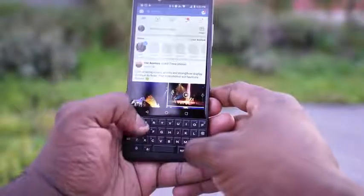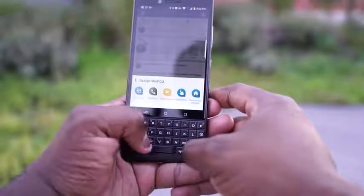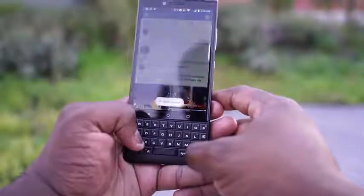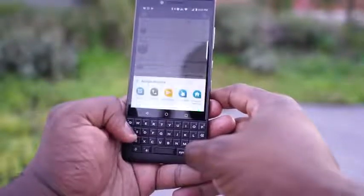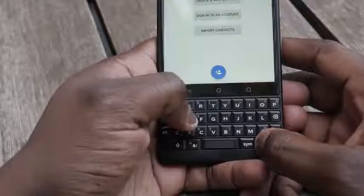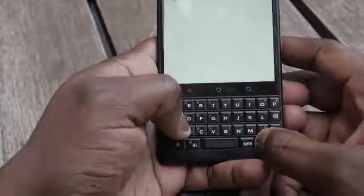Now, the one thing going back to the keyboard that I do like is the Speed Key. Speed Key allows you to remap all your keys as shortcuts, giving you a shortcut for every single letter of the alphabet. With the Speed Key, you no longer have to go back to the home screen. You can just hop from app to app to app, or whatever function you have. You can map a contact, an application, a function right to the key, and all you have to do is hold down the Speed Key and basically click your way through. Works pretty well, it's pretty nice. I like that aspect about it. I think that's also really solid.